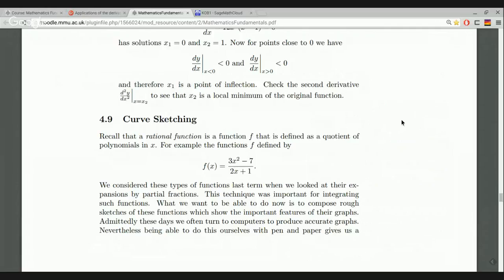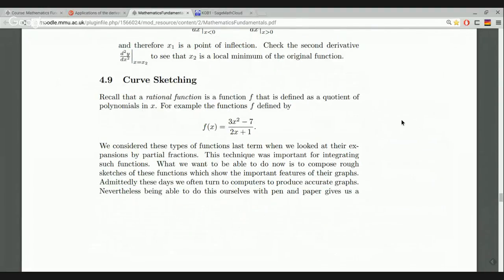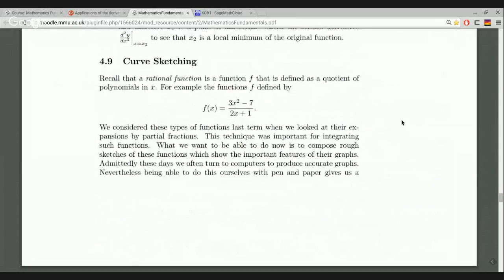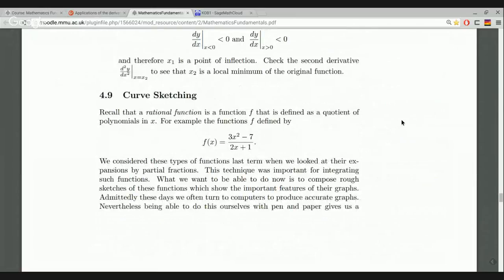They're quite reasonably priced. So the two applications we're going to look at today are the two remaining ones, which are curve sketching and kinematics. These are at the end of chapter 4. Curve sketching is this idea of going from the formula for a certain function, and typical examples are going to be rational functions, which are quotients of polynomials, and using a number of considerations, being able to identify a number of key points about the function that will be sufficient for you to sketch a graph of the curve.